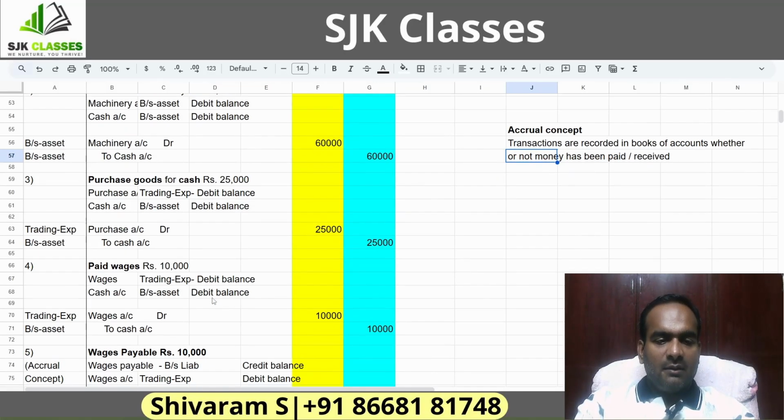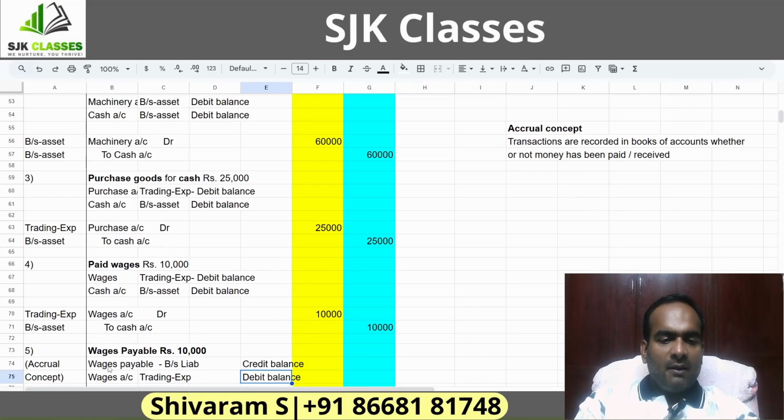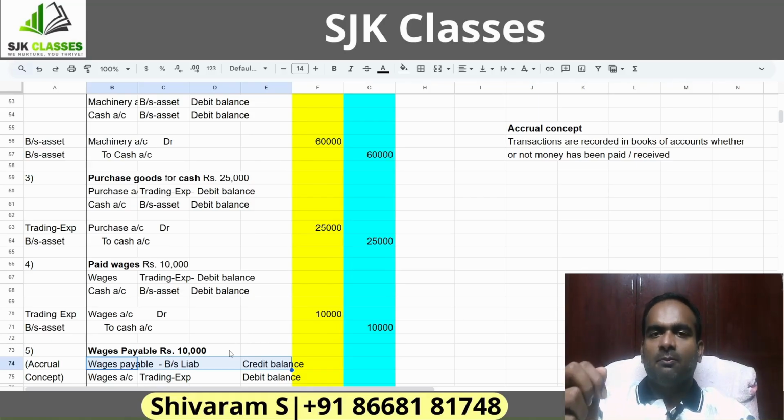So coming back here, the accounts involved are the wages account, and the other account is wages payable. I have an obligation to pay. So wages payable is a liability. Wages, just now we saw, is a trading expenditure item. Liability has a credit balance, expenditure has a debit balance. Now what is the accounting entry? Wages payable, a liability for the business: is it increasing or decreasing? Since I have an obligation to pay, I have availed the services, I have an obligation to pay. The liability goes up for the entity.